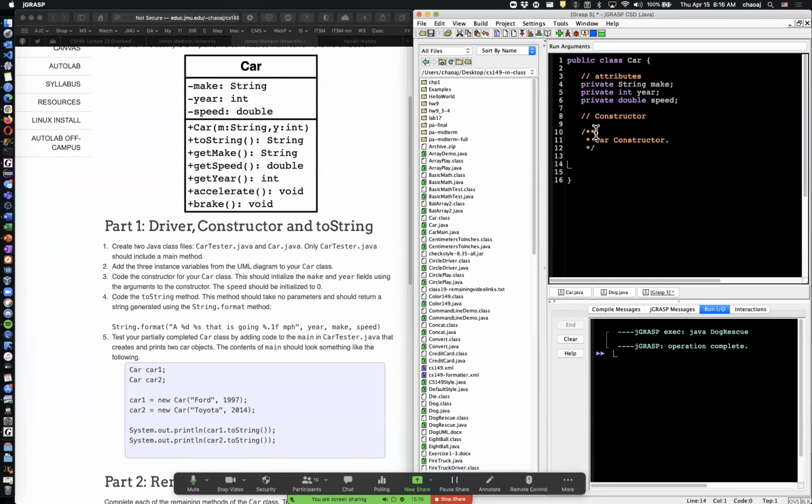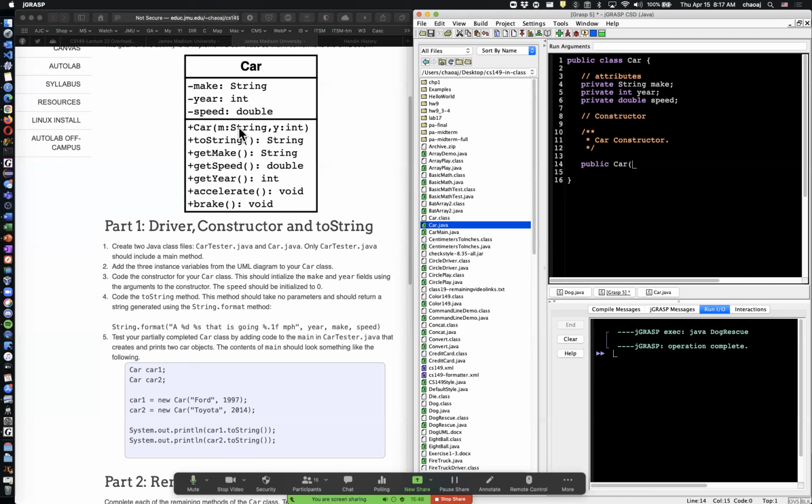Then we'll go public, go ahead and open up this file over here. All right, and we want to have public Car, and we are going to code the constructor.